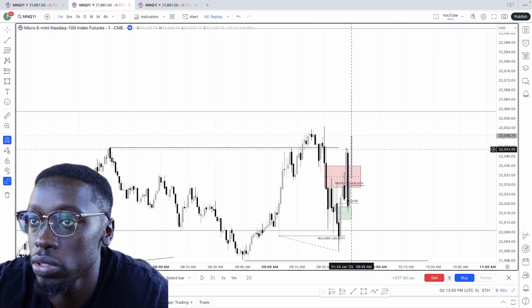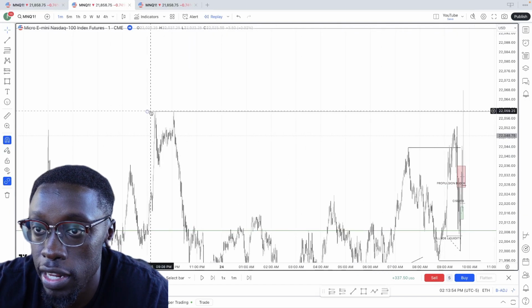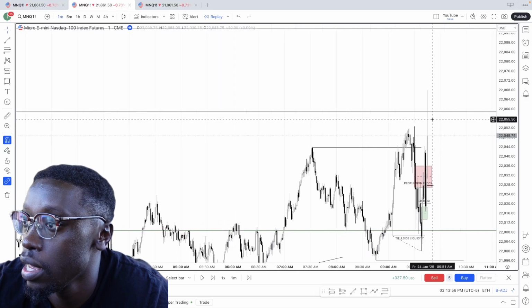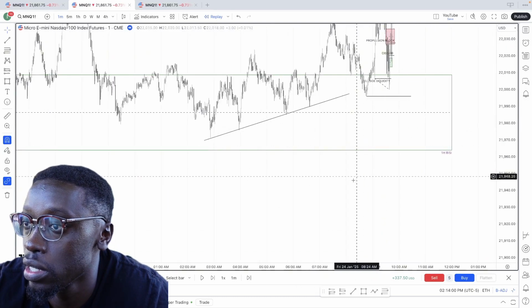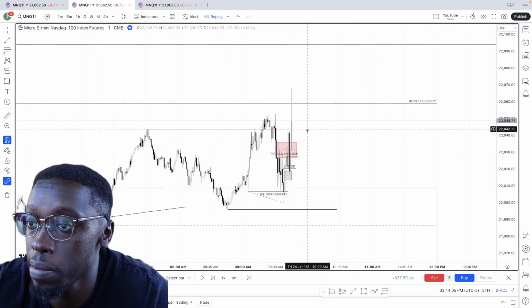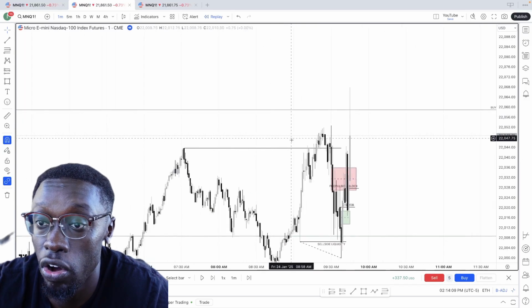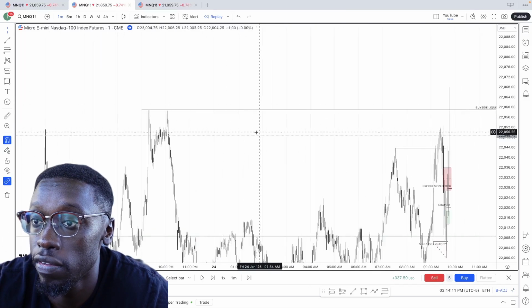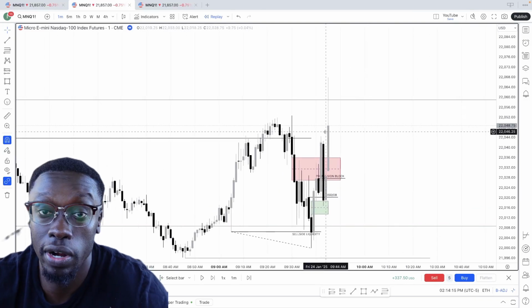So you can see once we swept this liquidity here, those highs from last night that I mentioned at 9 and 10 p.m. At this point, remember, we still had those daily fair value gaps below us, plus all this low resistance liquidity. So at this point, this is a pretty good short opportunity here. The S&P 500 had also taken out the highs from yesterday and last night. So this is a pretty good short opportunity here.